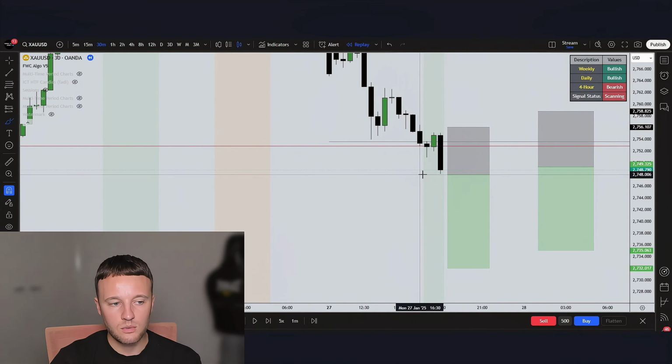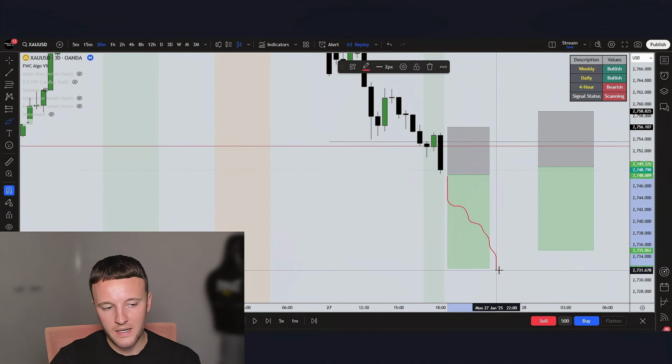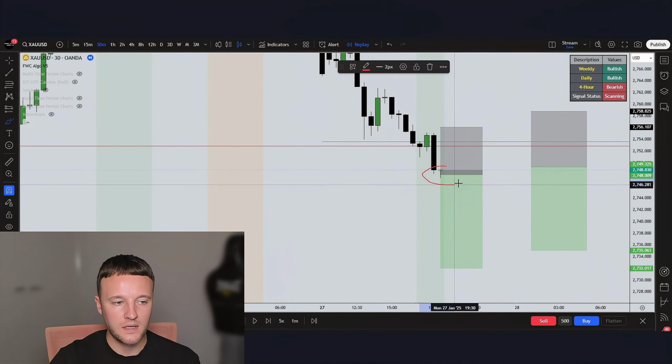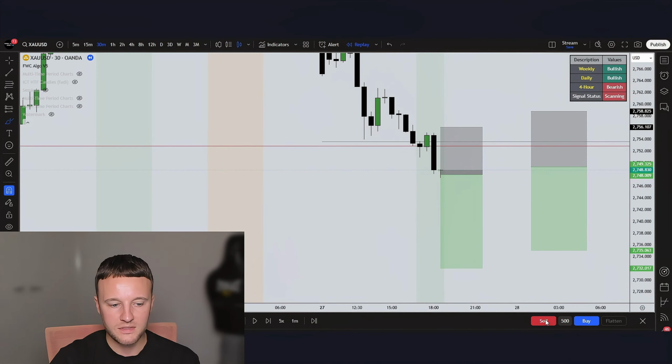So on the next candle, we're looking for it to break the lows and trigger us in this trade to continue bearish. Based on the fact that it is coming into London session, we are pre-London, we should have volume, and it should push our trade nicely down into profit. So let's have a look. There we open and we trigger in the trade. So we would be in a sell position right here.